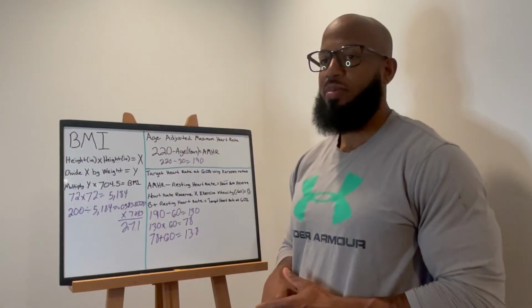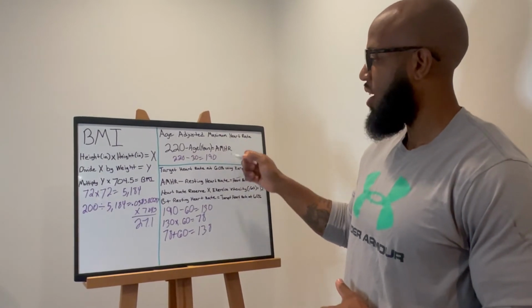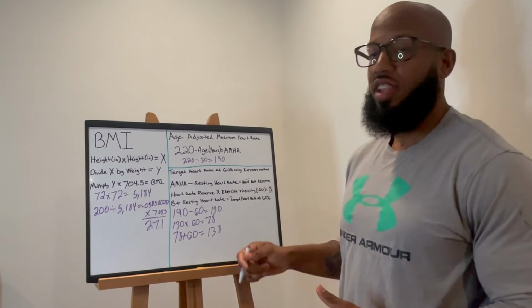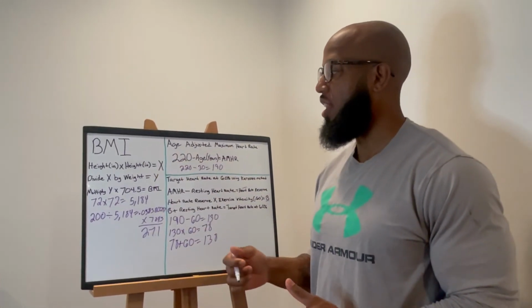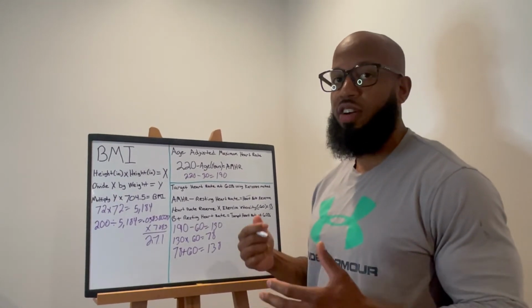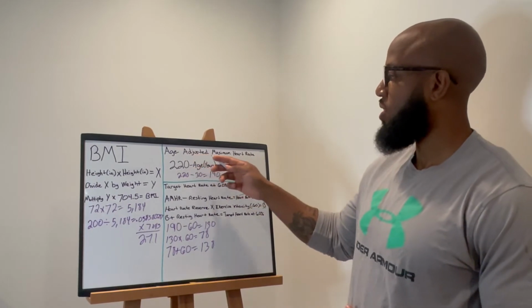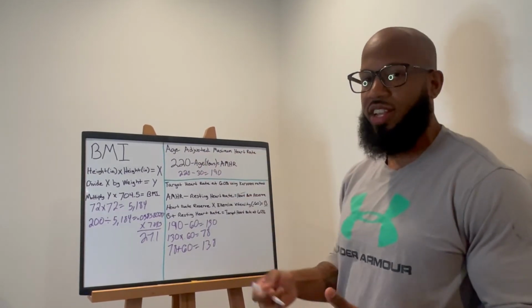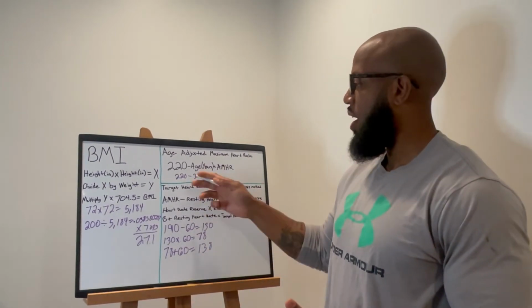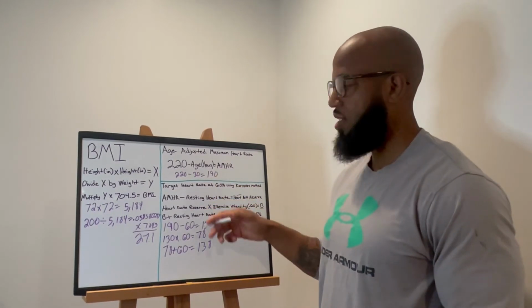Okay, so just to recap, we went over how to calculate our BMI, our age-adjusted maximum heart rate, and our target heart rate at 60% using the Kevorkian method. Now for your BMI, I recommend calculating your BMI on a monthly basis just to make sure you're staying at a healthy body weight range. All right. Now for the age-adjusted maximum heart rate, I recommend calculating that once a year, particularly on your birthday or after, because this number is going to drop by 1 every year as you age.